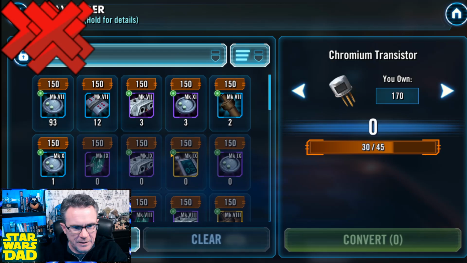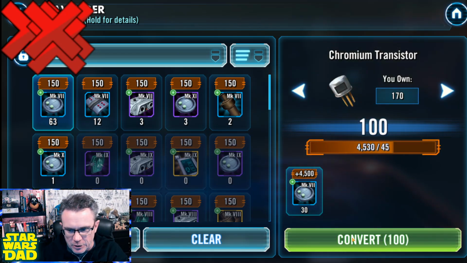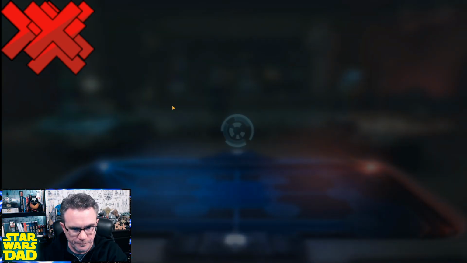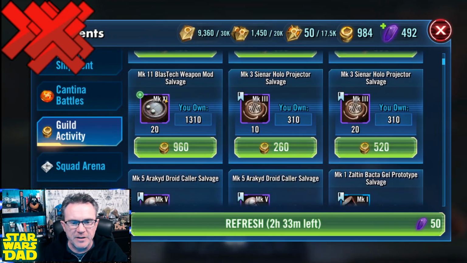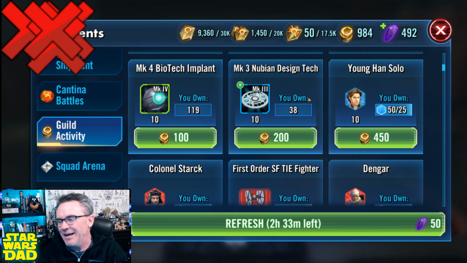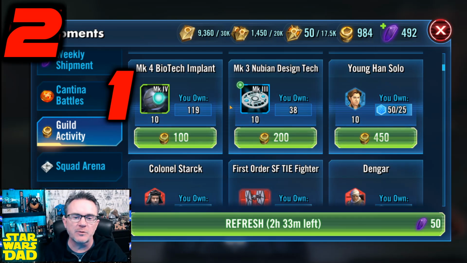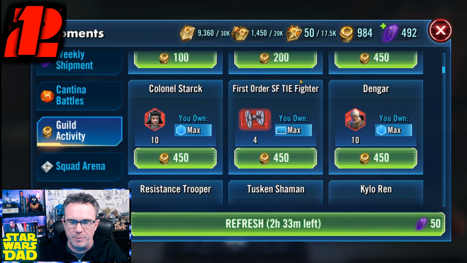Hold on, everybody. Hold your horses. It's this piece right here. That's going to show up. Look at that. I get 34 chromium transistors for 10 of these. I'm going to go ahead and convert these right now. This is actually going to show up in that gear piece right there in the guild activity shop. This is going to be a big priority for you in the shop. In fact, I think it's the #1 priority to farm those Mark 7 circles whenever you get them, because you get so many of those chromium transistors. Big, big, important right there.